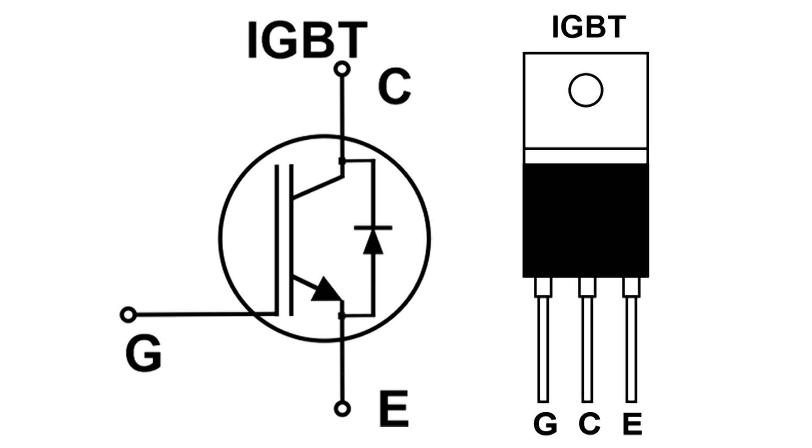Now the physical makeup of this is on the right and the pin designation all the way to the left is G for the gate, then C for the collector, and E for the emitter. About the same configuration as far as usage goes as the N-channel MOSFET. If I had a MOSFET here it would be GDS.